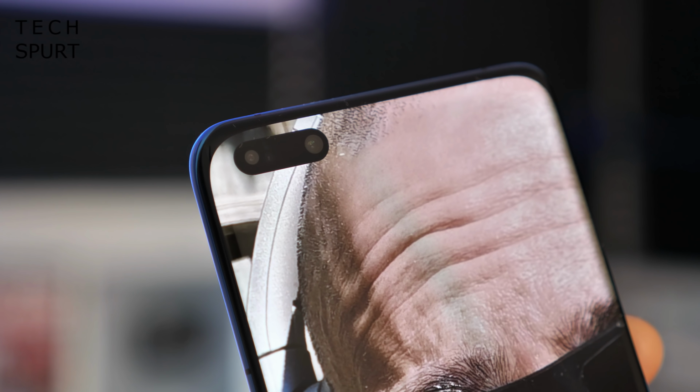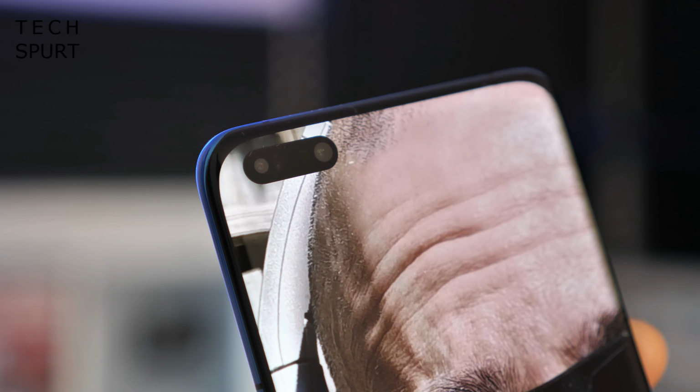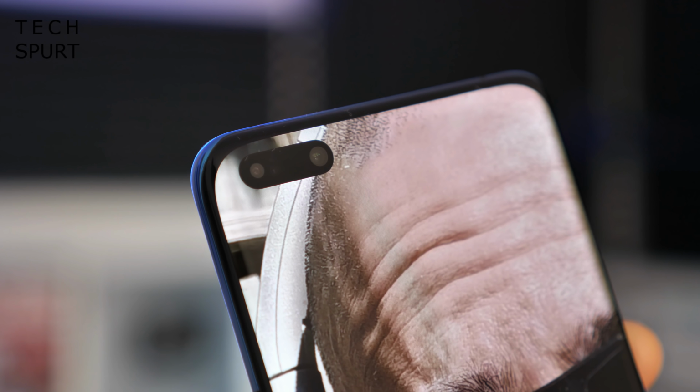Now, while there's a stack of clever camera tech slapped there on the back end of the P40 Pro, Huawei definitely has not forgotten you selfie lovers. So up front you've got a 32 megapixel primary lens backed by another time of flight sensor to help you get the same super accurate portrait shots as the rear camera setup. That means perfect edge detection and full control over those bokeh effects again, so you'll look prettier than a bunch of roses tied up with a bouquet of bacon.